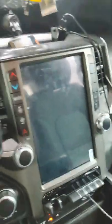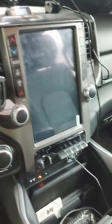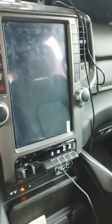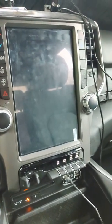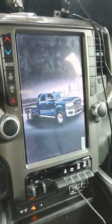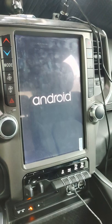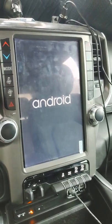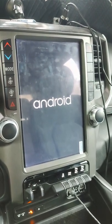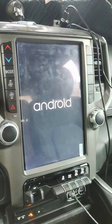Okay, so as far as plug and playing, it plugs and plays perfectly. And as you see, it fits in the dash perfectly. But as I turn it on, put in the ACC, it's going to take about 30 seconds for it to start loading up. So the boot time is very slow. It's been sitting for about a week, so it still shouldn't take that long. We're still waiting and still waiting.